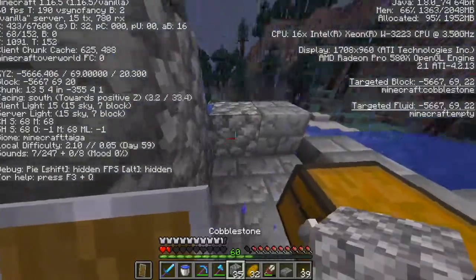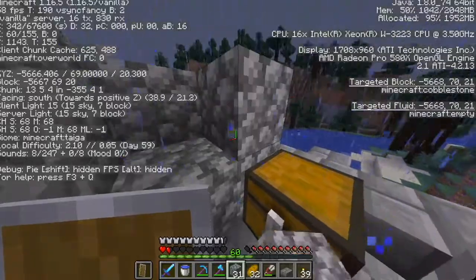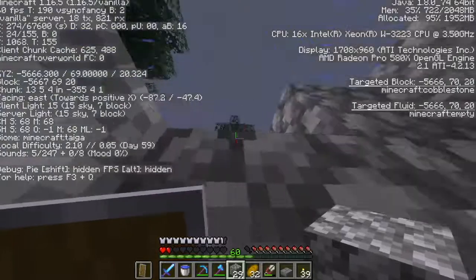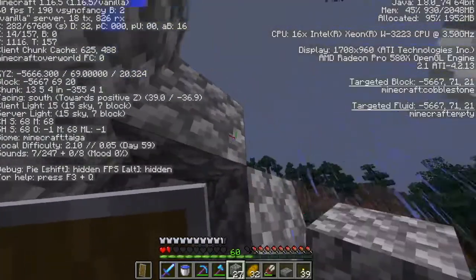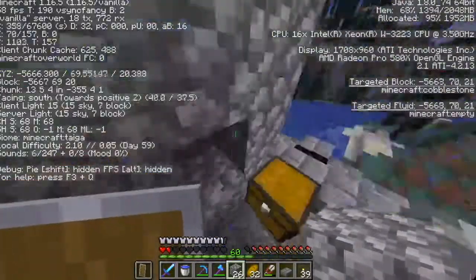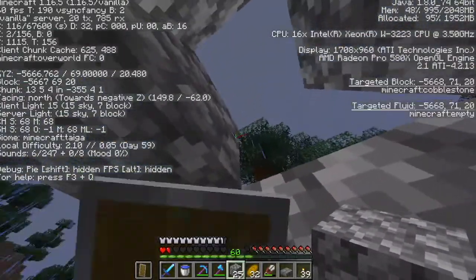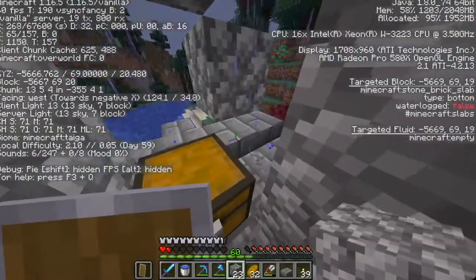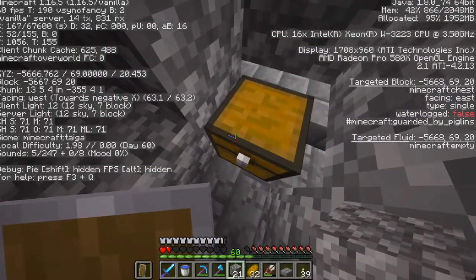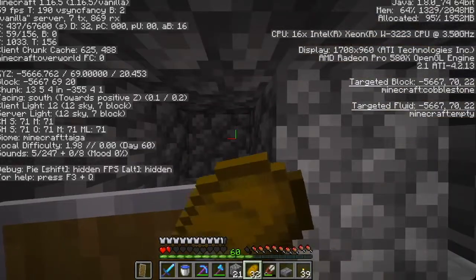Okay. House. It's gonna be a very small house. House. House. All right. Come on. House. There we go. Safe house. All right, I'm safe. Okay, eat. No, don't open the chest. Eat.